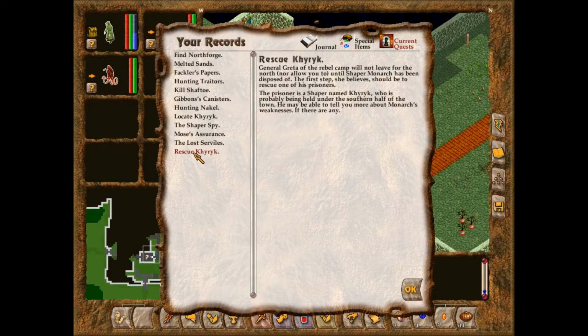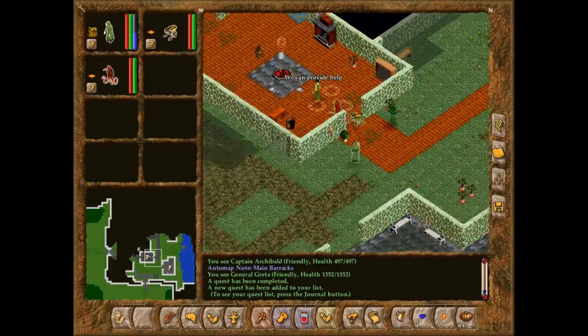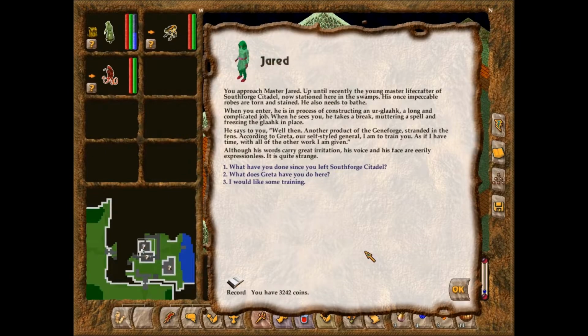So, Kirik is to be rescued. Except both of them want Kirik. We're going to have to eventually decide who we send Kirik to. I don't know who. You approach Master Jared.